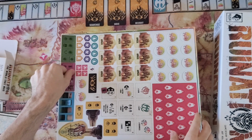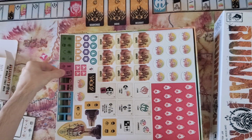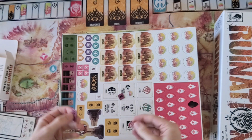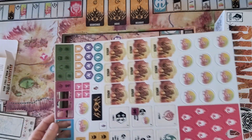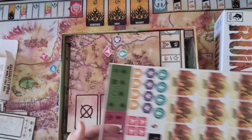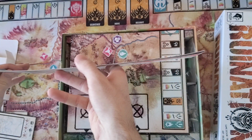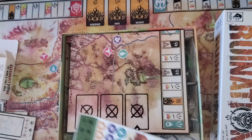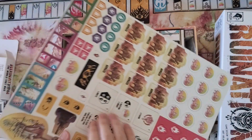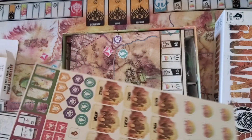I'm pronouncing it wrong. Oh, some tokens have already fallen out, so pretty thick, not bad. Can definitely bend them if I tried. A little bent in the box, which is unfortunate. Oh, there's some more tokens punched out. So yeah, just be careful, this seemed to have been a little too big for the box. It's a little bent here. I'll show you that there. Not that big of a deal. I'll just punch these out right now real quick. Not the thickest cardstock, but not the thinnest either. So, I'm happy with that.